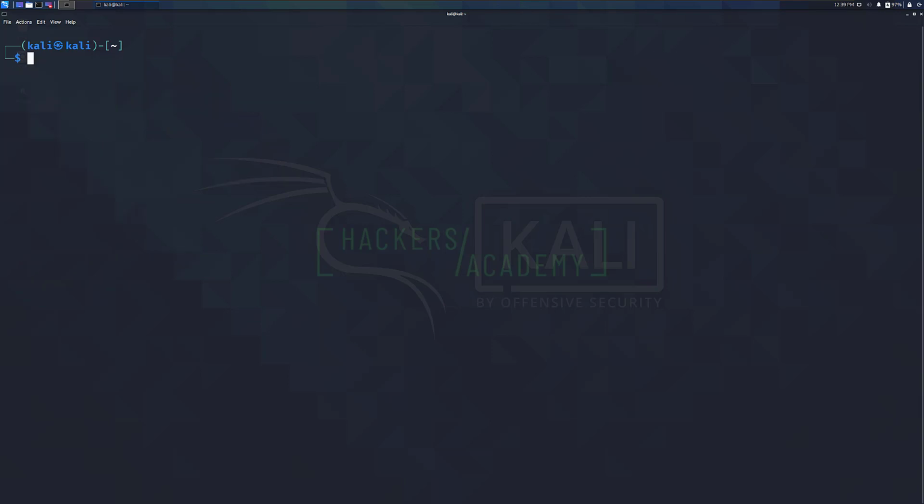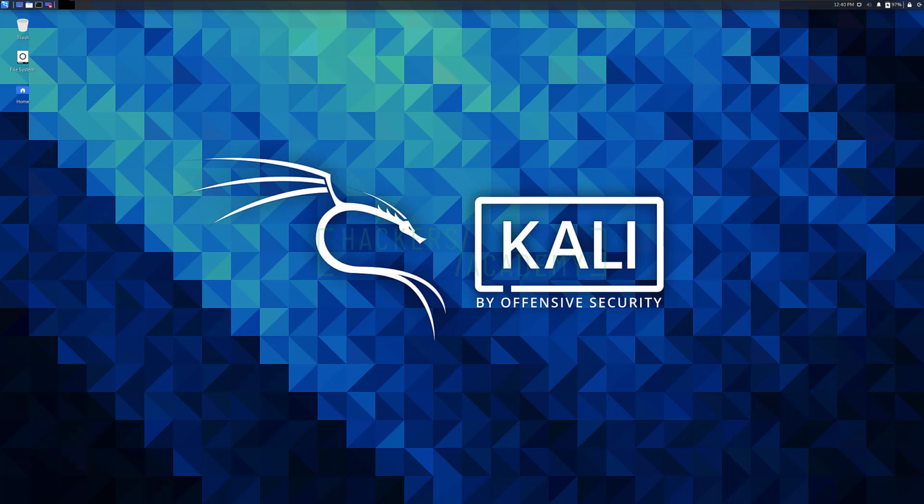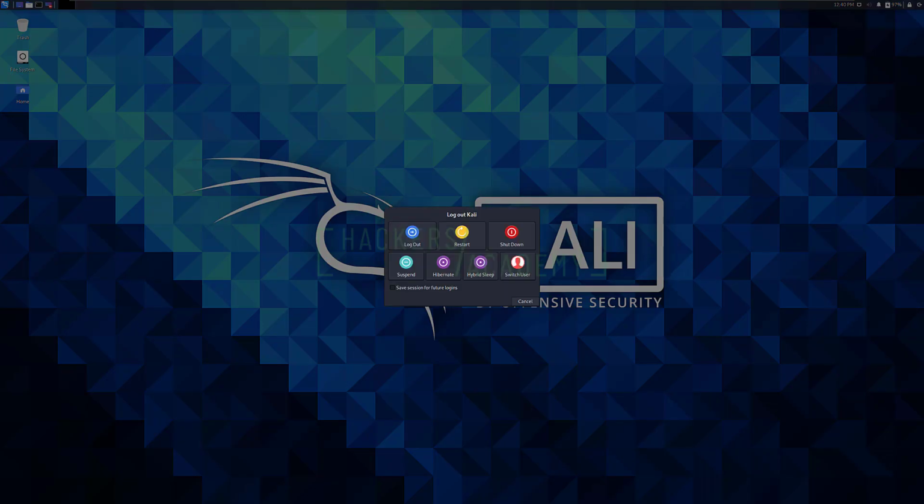Okay? Now, the newly added user still does not have the privileges to use the sudo command, so I need to give that privilege to the new user. And to do that, I'm going to do sudo adduser and the user that I just added, and sudo again. And what this says is that I want to give sudo privileges to the user Tarek. And here we go. It says the user is added to the group sudo, done. So now I can use that user to run commands as sudo. And that's it. So let me log out now from this user and switch to the Tarek user.